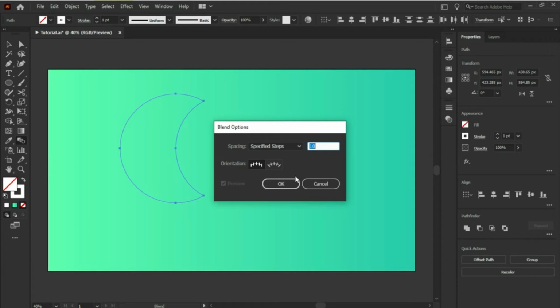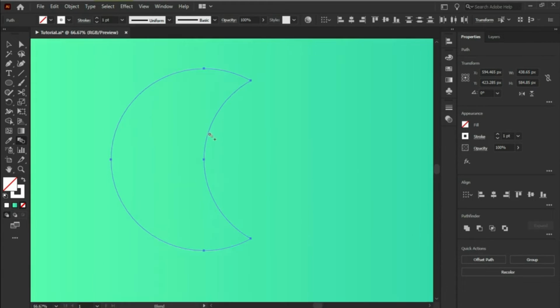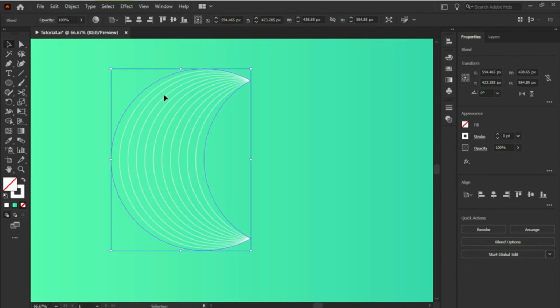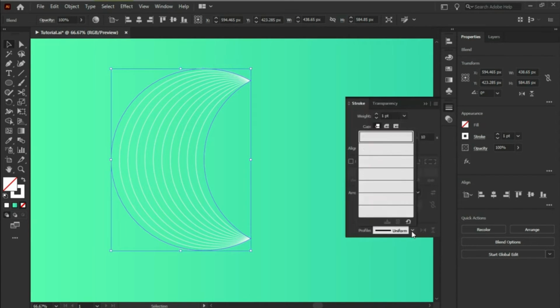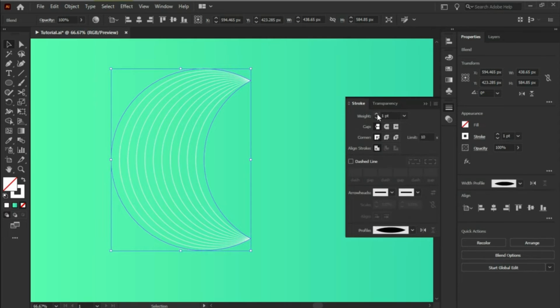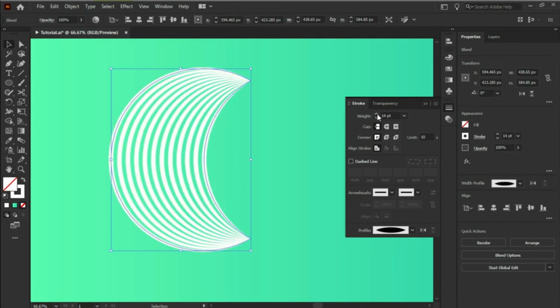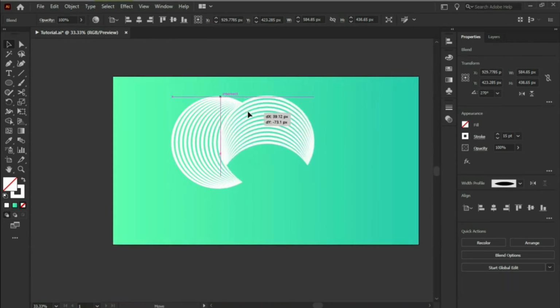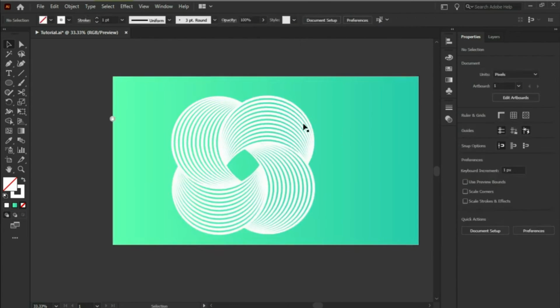I picked 10. Now change the stroke profile and change the stroke width. Duplicate it and have a look.